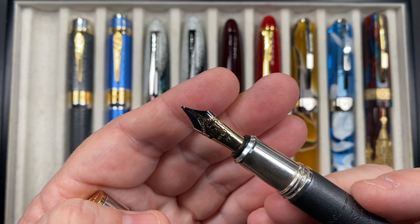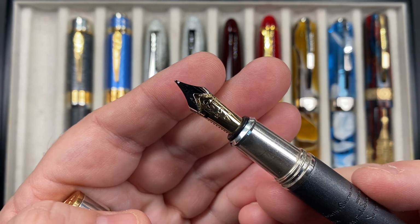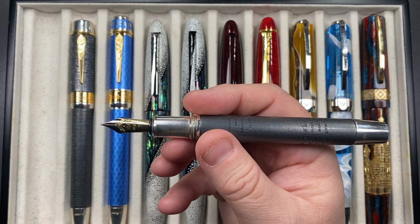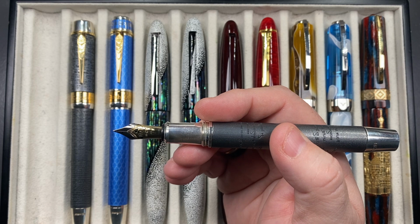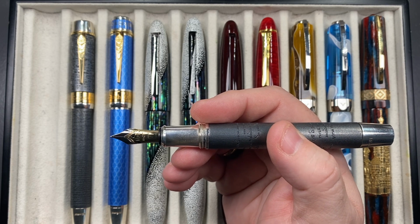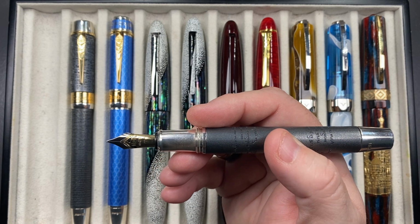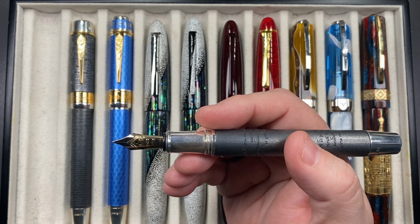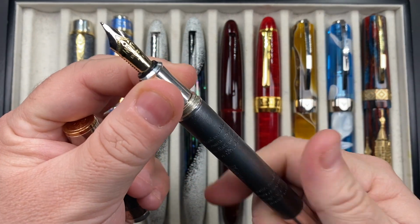But it does actually make for a slightly larger nib, although it is difficult to really tell up close to a number 6 size nib. You really only see the difference when you go from maybe a 2 millimeter jump on a nib size, so from a 6 to an 8, although you do see quite a bit between a 5 and a 6. But when you start getting to 6 and above, you typically don't see a huge amount unless you're going around 2 millimeters in diameter. It's a beautiful pen.